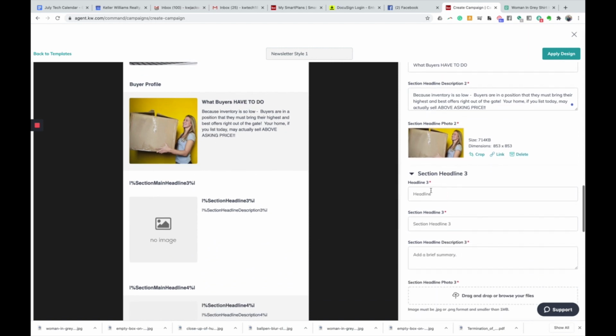Headline number 3. So this is where we're going to talk about the different options. So options when selling your home. Traditional. We are seeing that the traditional route, selling your home, is still the best.